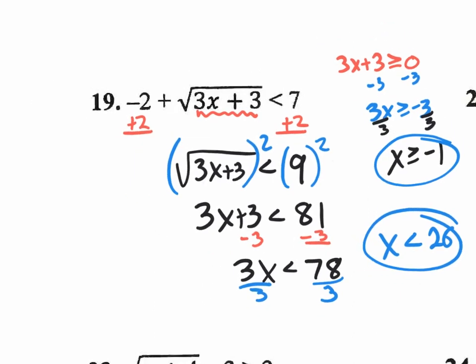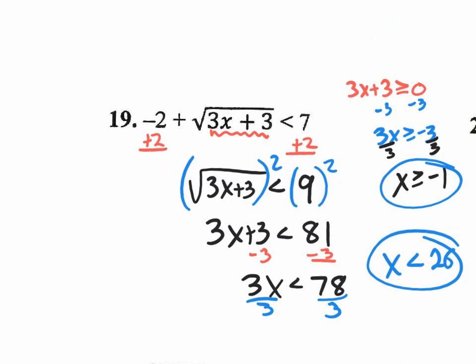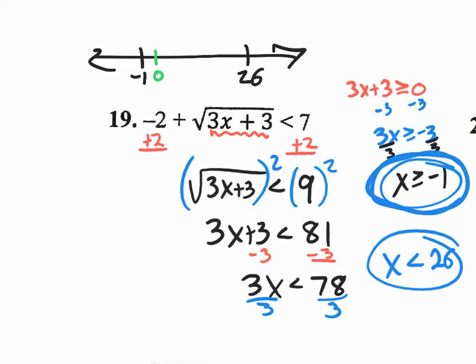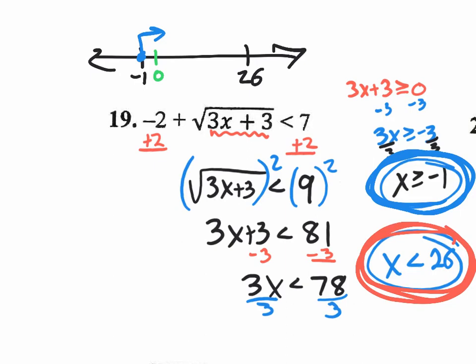So the best way to really understand what those two answers are is to do a quick sketch on a number line. Let's put the -1 on this side, on the left side. Let's put the 26 way over here on that side. Obviously, 0 would be right here in between the two, right? And if we think about this first one, x is greater than or equal to -1. Greater than or equal to is that way. And if you think about this one, x is less than 26, just less than 26. It'd be an open dot at 26 going this way.